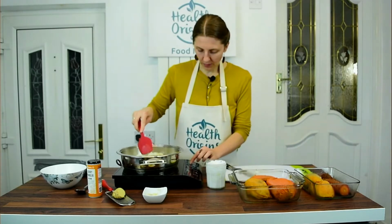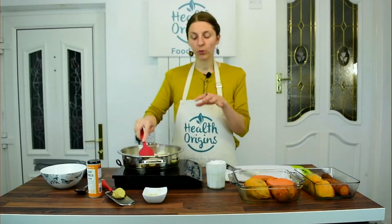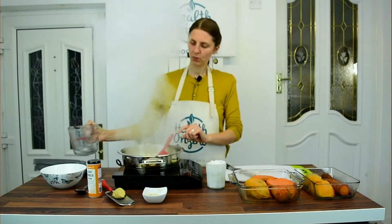So yeah, this is probably a little bit too hot now, and if the onion starts sticking, we need to add a little bit of water to deglaze the pan and then keep on frying. So actually, I didn't bring any water. So I've got some water here.